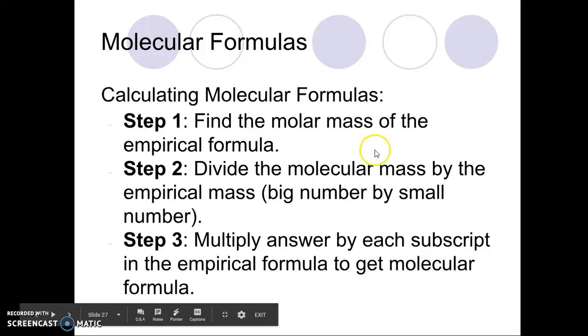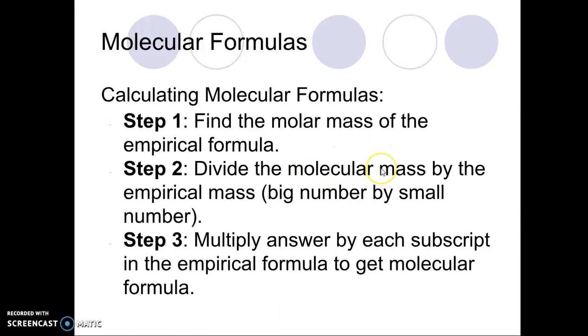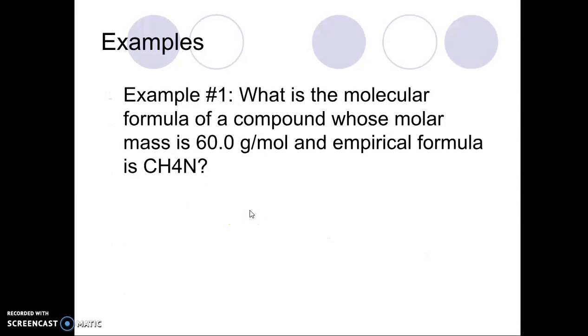And remember, this is going to be experimentally found, so it's going to be given to you because it will have been found through experimentation. And then this you can also find through experimentation, or if the data is given to you. So here's an example of one. And in this one, I'm really nice. I give you the empirical formula, CH4N. But I want to know what's the molecular formula if its molar mass is 60 grams per mole.